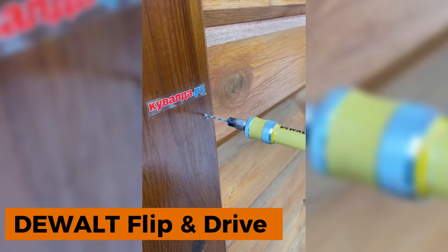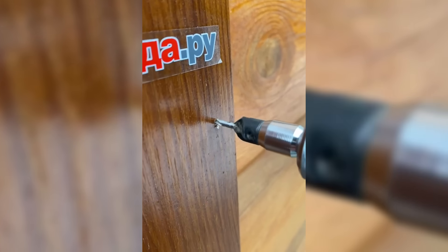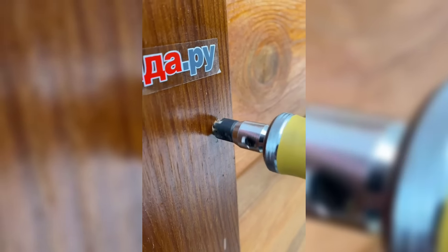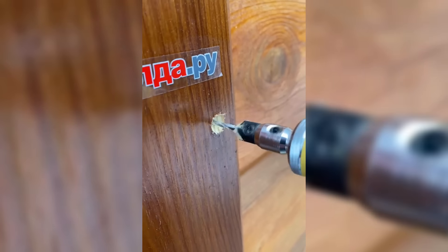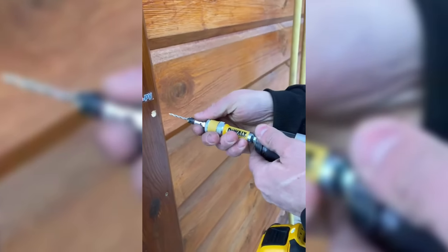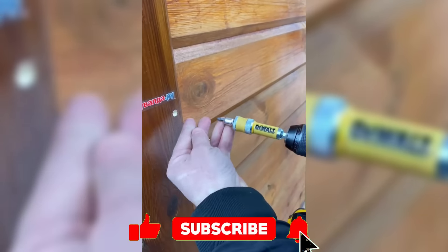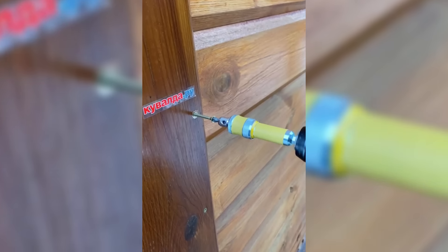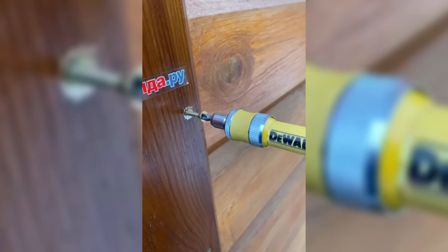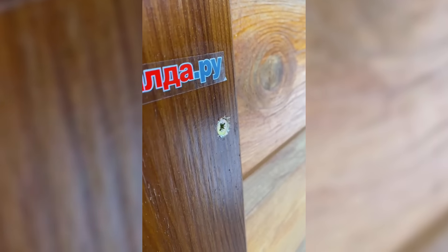The Flip and Drive Woodworking Kit by Dualt, a renowned brand synonymous with racing and craftsmanship. This comprehensive kit, housed in a sleek case, comprises 10 essential items such as versatile drill bits and a coupler, catering to the needs of both DIY enthusiasts and seasoned professionals. Engineered to handle various wood hardness levels, this woodworking companion is a dream come true for those seeking precision and efficiency in their projects.